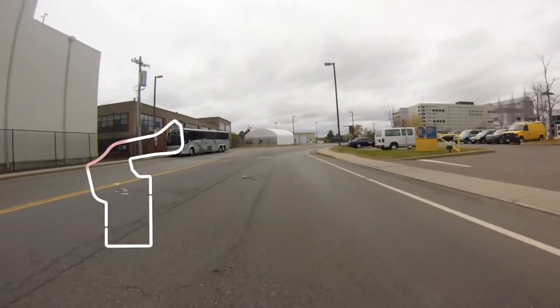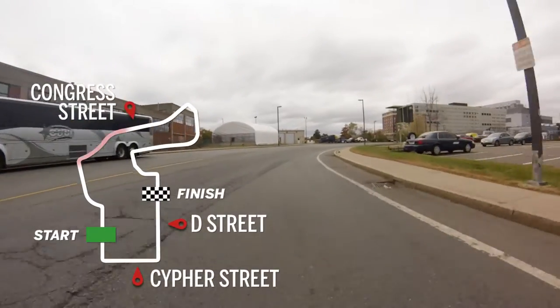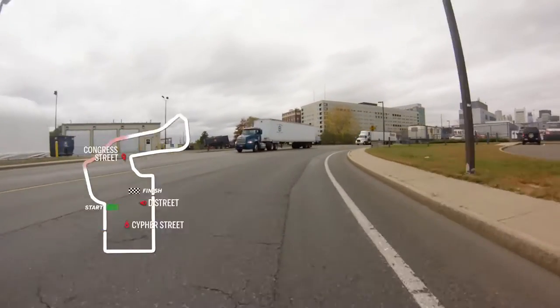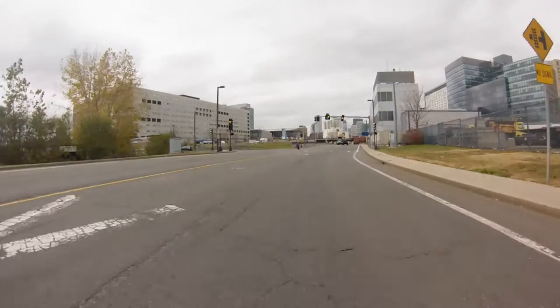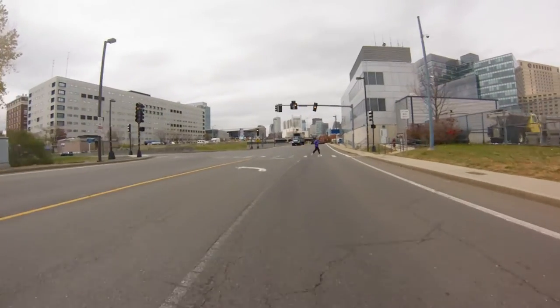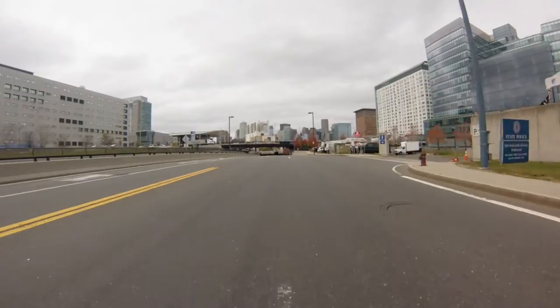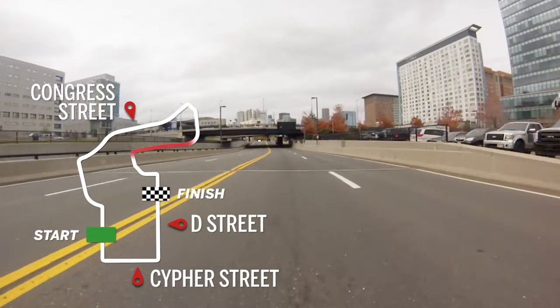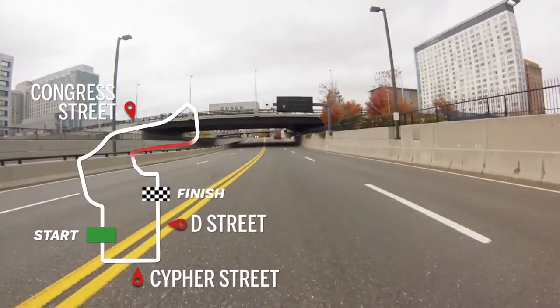So now we are back on the racetrack. Coming around to what's going to be one of the most interesting sections of this track — some major elevation changes, major in a race car, trust me — which lead up to the underground section of the track. This is something you never get, like this elevation rise here. You come under the bridge and you come up to this next elevation rise. That's going to be pretty hairy in your new car, for sure. That's going to be pretty exciting.